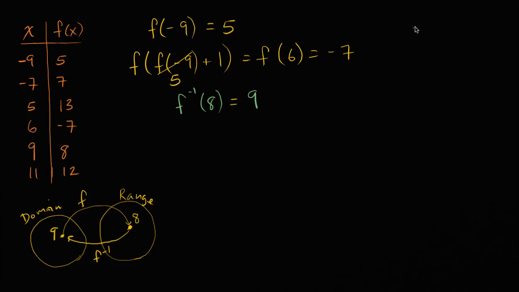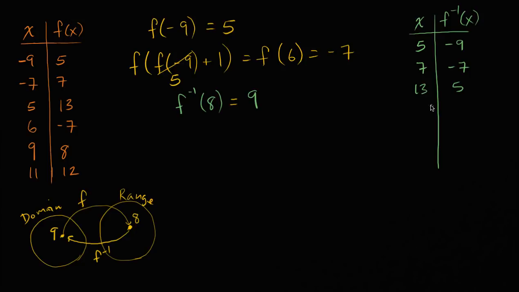And if it makes it easier, we could actually construct a table here. And this is actually what I probably would do, just to make sure I'm not doing something strange. I could say x and f inverse of x. And what I'd essentially do is swap these two columns. So f of x goes from negative 9 to 5. f inverse of x is going to go from 5 to negative 9. All I did is I swapped these two. Now we're mapping from this to that. So f inverse of x is going to map from 7 to negative 7. Instead of mapping from this thing to that thing, we're now going to map from that thing to that thing. So f inverse is going to map from 13 to 5.